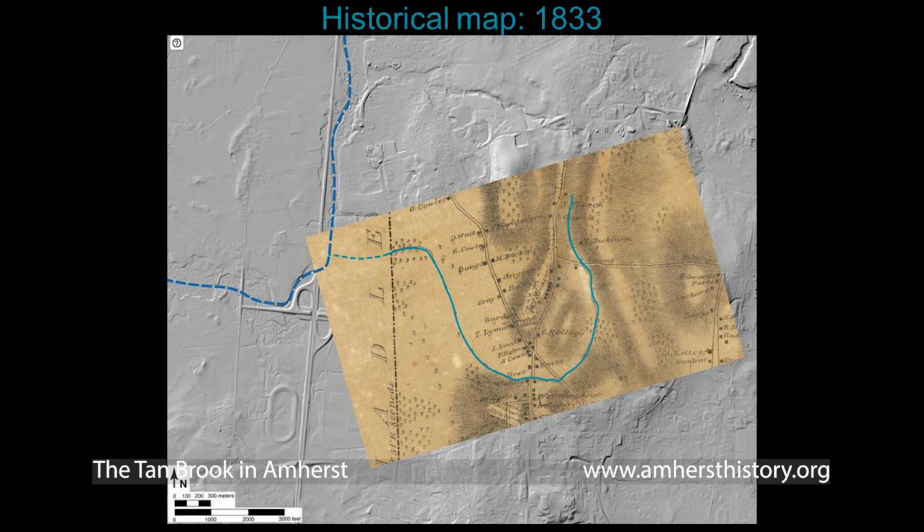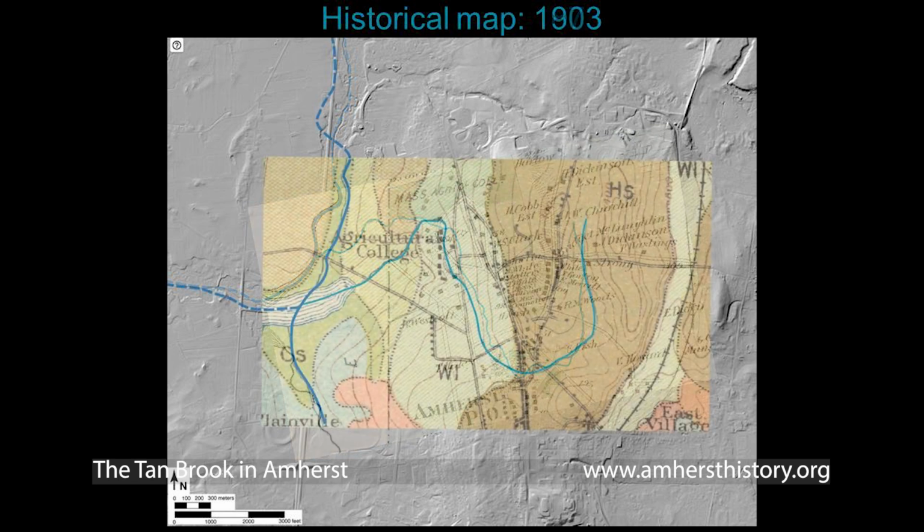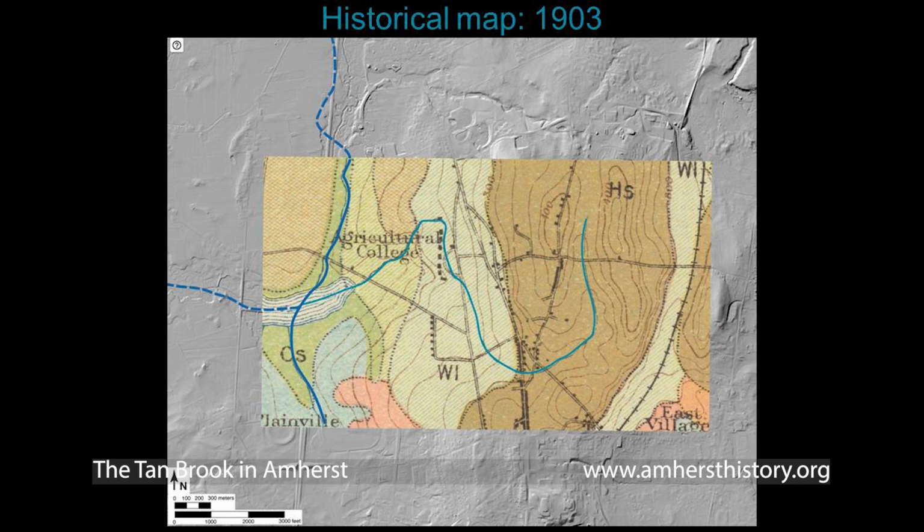This next map is from 1873, and now we have mapped in some of the historic homes in town, and these are fun because they have all the names on them of who owned the home from some of those places. And now we wind through, so now we can see Fearing Street, I think, in here, going through town in McClellan. It's not under Kendrick Park yet. It still meanders around and swoops over towards McClellan at this time. 1903, I think, is the same, and this one is over a soils map.